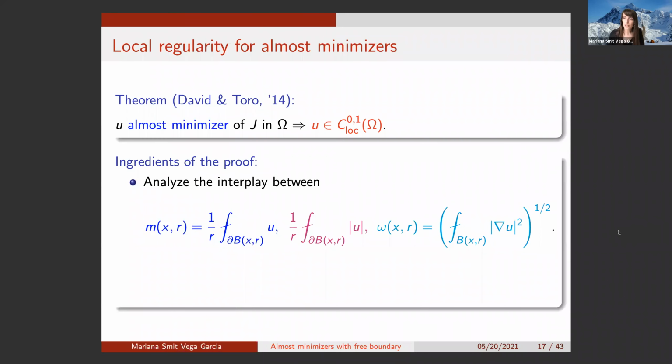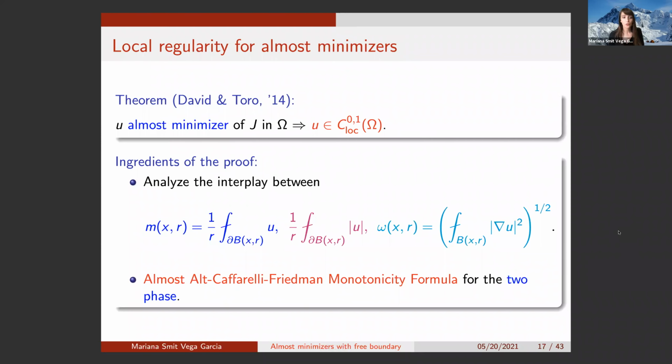However, Guy and Tatiana were able to once more play and be very, very careful with the fact that we do have competitors that we can use to our advantage. And these competitors might solve PDEs, allowing us to compare things in a nice way. You just have to be really, really careful with the error terms that you have. So the quantities that play an important role here are the average of u on spheres, the average of the absolute value of u on spheres, and our old friend, omega. That's the one that we really are interested in.